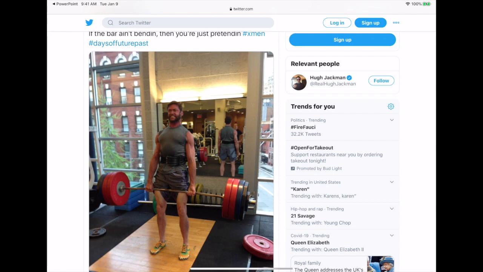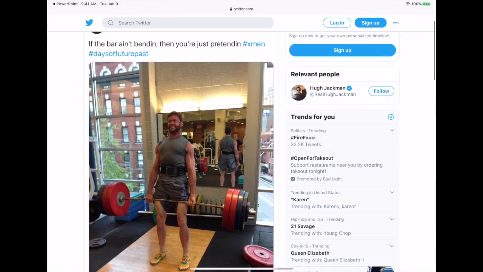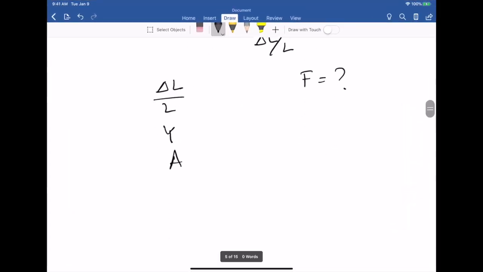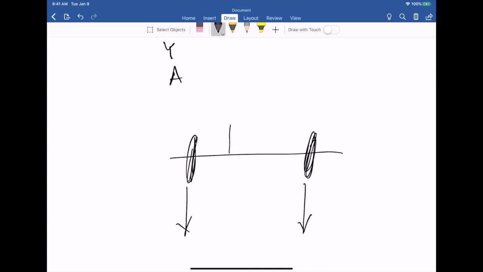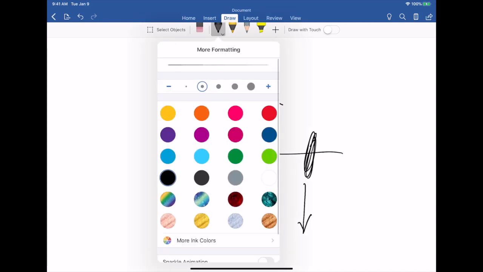If you look at the barbell, it's slightly bent, right? Why is it bent? It's bent because there is a force. I don't think I can draw on this. So this is the barbell, and there are two forces due to the weights on either side, and two forces due to his arms. These forces are not in the same straight line. So the result of that is that the barbell is bent.